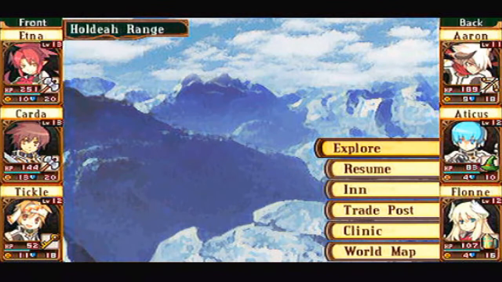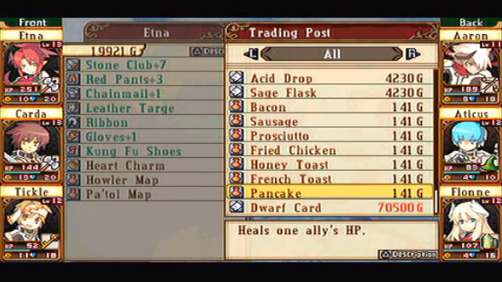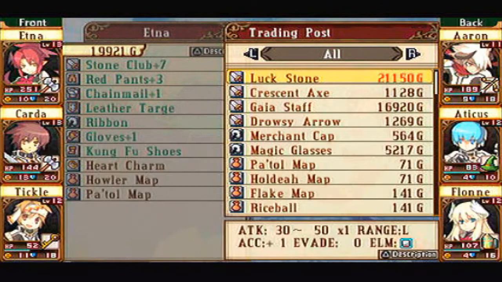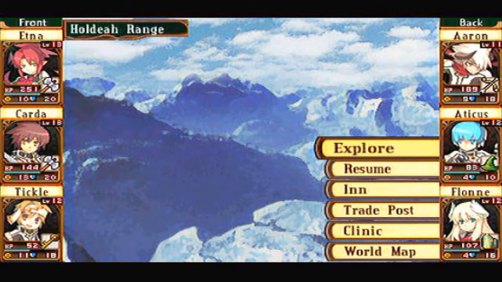Let's see. Is there anything interesting around here to buy? Dwarf card. I'm very interested in these cards. I'm really sure that is going to be useful. Damn, is it expensive. Not the dwarf card, but getting those kind of cards. I tell you, they made some really expensive stuff around here. Anyway, let us head on. Yeah, because I can't go to the forest and then go back, so let's push on through.